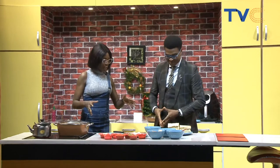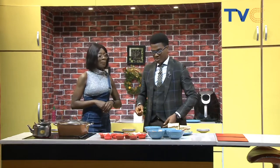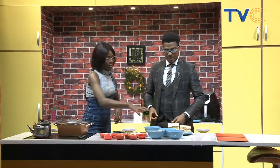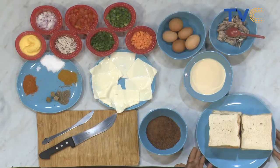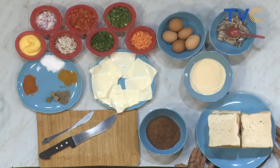All right, so for today we're making cheesy mackerel fish bread toast and hot chocolate with coconut shavings. I can see our coconut shavings already. Where's the mackerel though? Oh, there it is. Got some eggs, some milk, some carrots. There is so much here. What's it going to look like? Of course, our bread, which Mike is very, very concerned about.